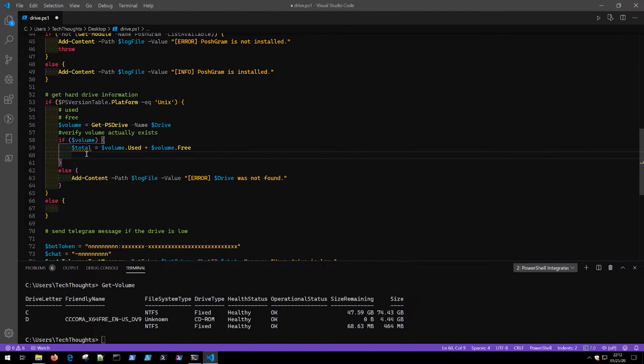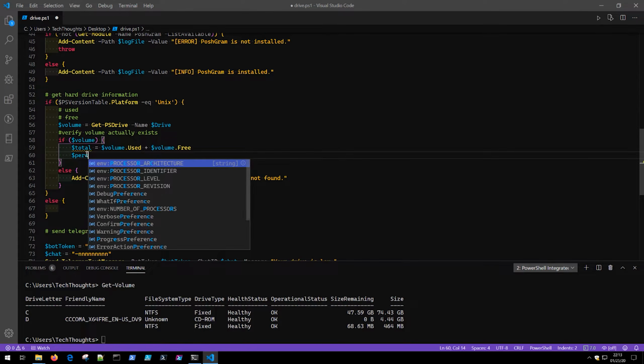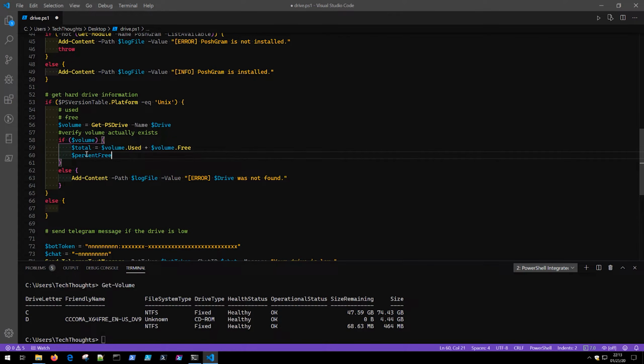Okay, so now I'm going to declare a %free, and we're going to have to do some math. Math isn't always the most fun thing, but sometimes in programming, it is necessary. So I'm going to do a %free, and I'm going to declare an integer variable. And order of operations is a thing here, so we're going to have to declare a couple of parentheses and get to work on how we're going to operate in this math problem.